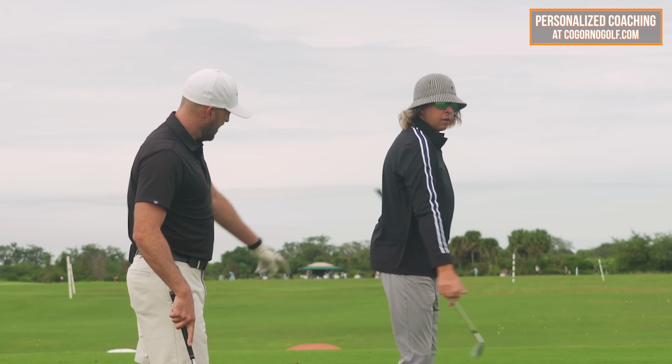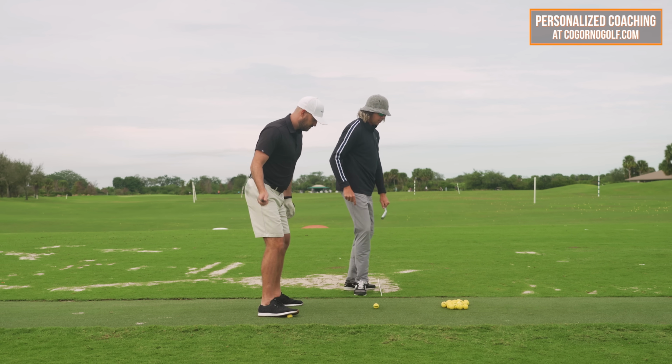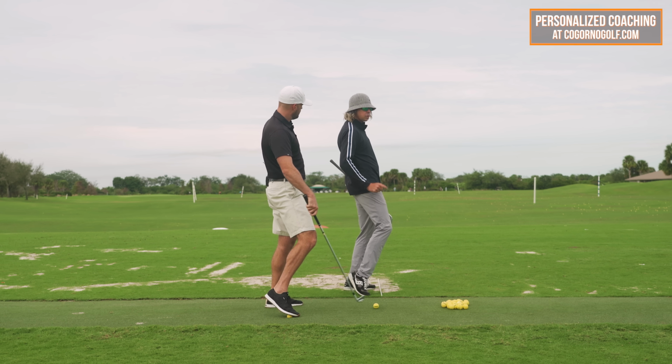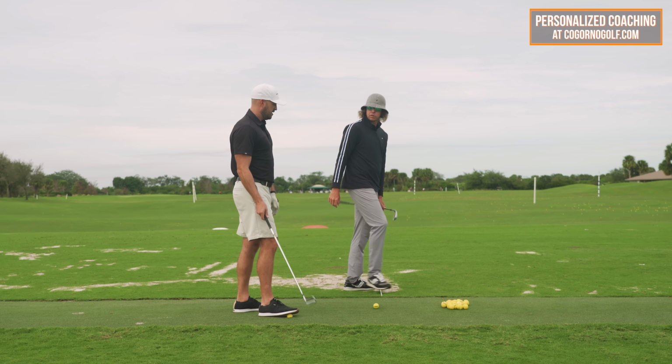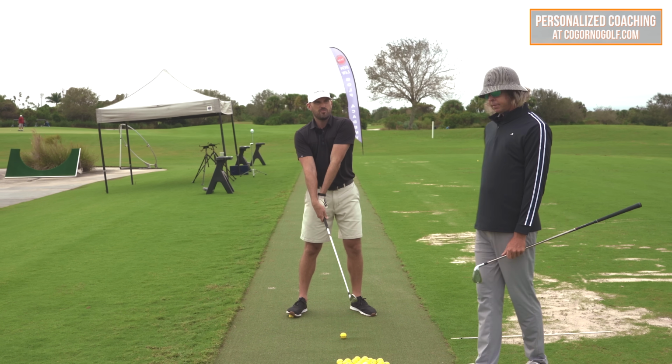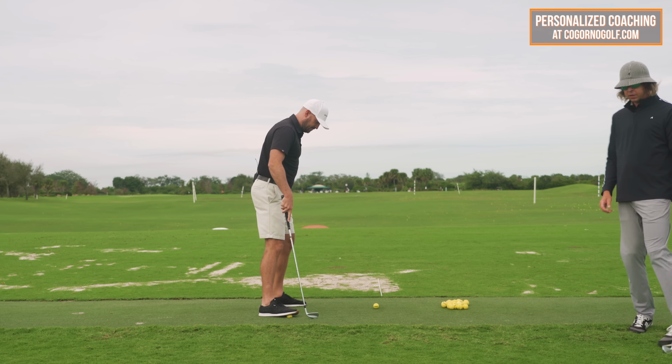Yeah. Working down, and all around, coming from the leg and the knee and the foot. Yeah, because if the knee goes forward, the hip goes forward, well, the reaction to the hip going forward is the neck and the chest go backwards. And then I've got to lengthen everything to get down to the ball. And then we've got inconsistent contact. Then we have a timing element we have to throw into the mix.